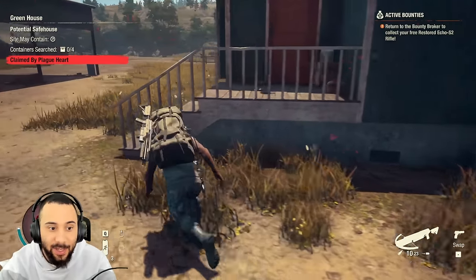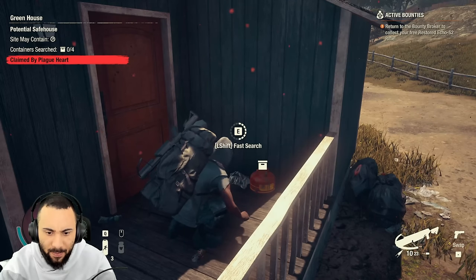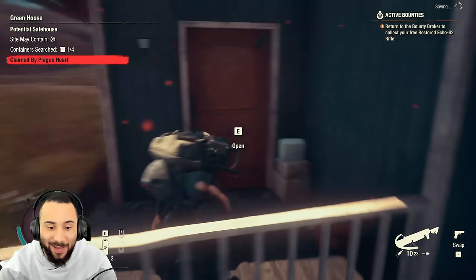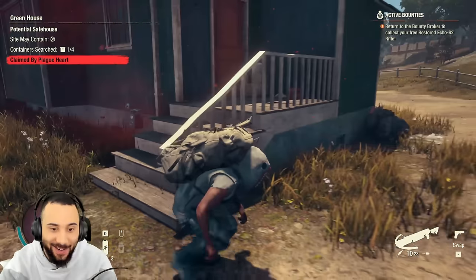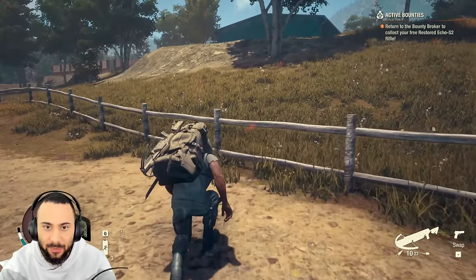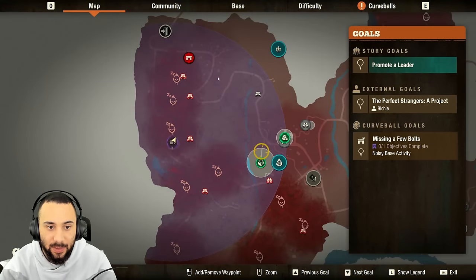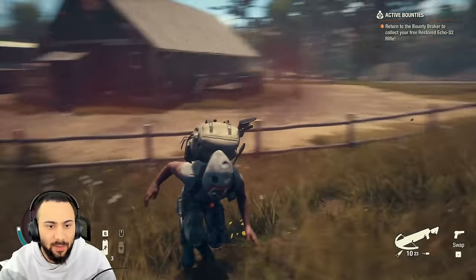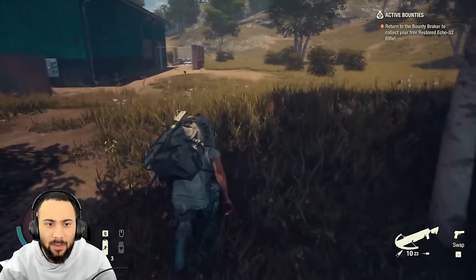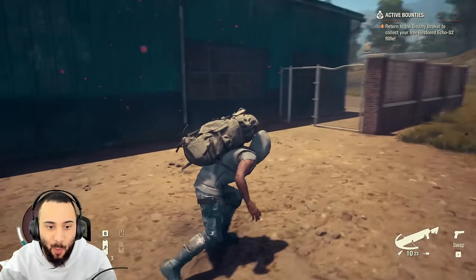Ooh, got gas. No way, dude. Please. Come on, please. Yes! Okay, there's one, baby. Here we go, guys. So we already got one gas can.